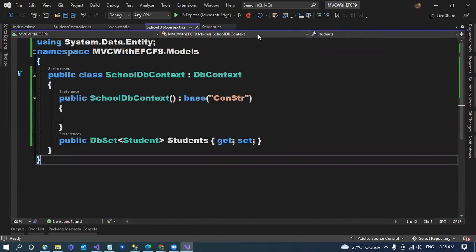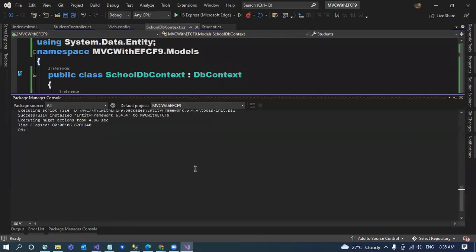Same way, to work with code-based migrations also, first we need to run a command. Open the package manager console. Concentrate, guys. These are the commands we require to execute. In the package manager console, you are required to say enable hyphen migrations.